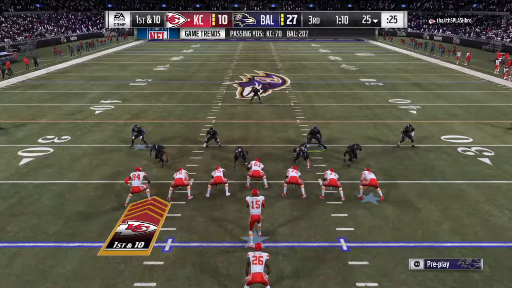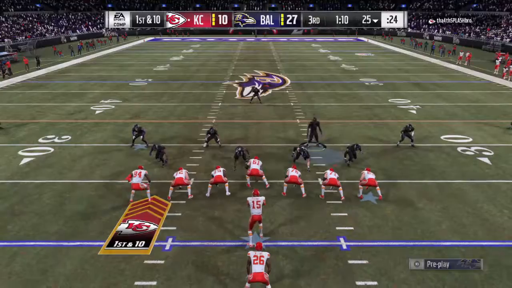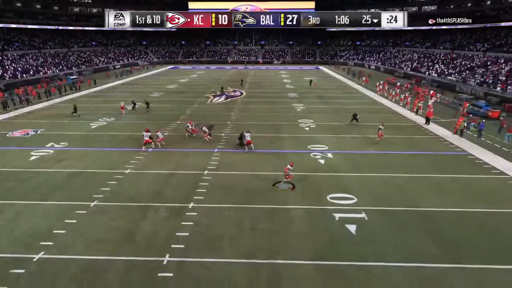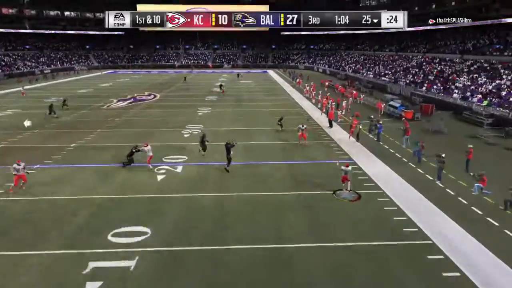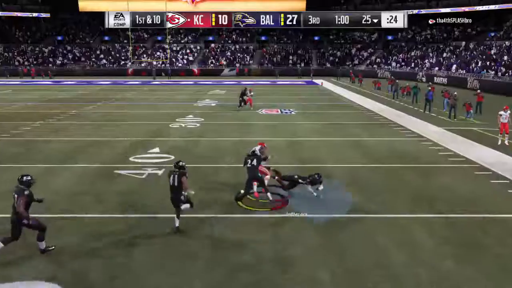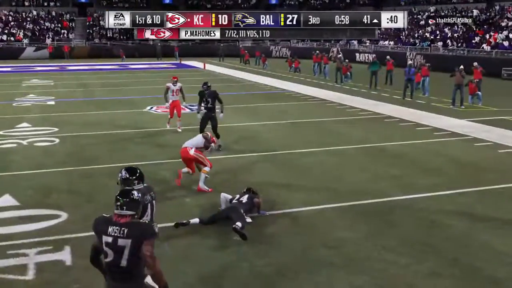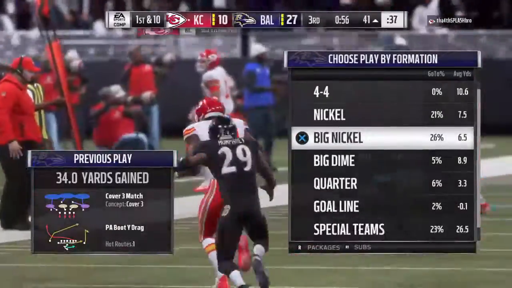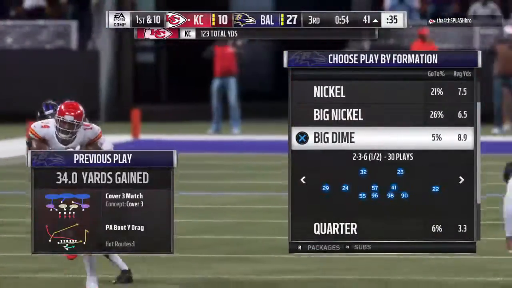Here we go. Green, play fake here on first down. Sliding out of the pocket. He'll hit Watkins on the crossing route. And he'll have it past midfield almost to the 40 before being taken down. An excellent pickup of 34 yards.